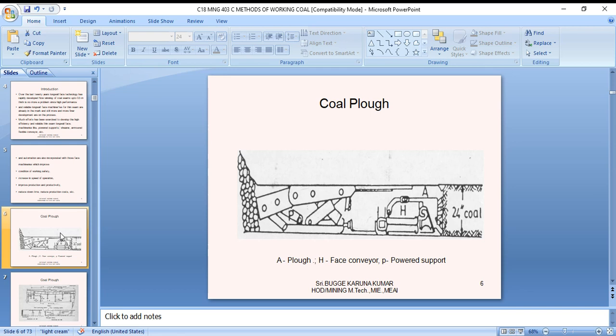Gleitobel plough. In this plough, the plough unit is pulled by a chain on the face side of the conveyor. There is no steel plate under the plough compared to the sliding plough. The greater absence of the plate allows the coal cutting to utilize higher power. These ploughs are therefore more suitable for mining coal of higher strength and thickness. For strong coal, it is necessary to plough the entire thickness, whereas where the coal is of lower strength and has good cleat, it is sufficient to cut the bottom part of the seam and allow the top part to fall under its own weight.